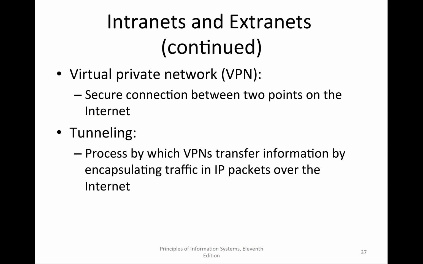We have a virtual private network, a secure connection between 2 points on the internet. And I already gave you an example about virtual private networks. I used to be a member of the e-government management committee, and we used to work under the prime ministry. And when I was going to sign a document, when I wasn't in the prime ministry, I used to log into the prime ministry network by VPN, and then I could sign electronically or check the system. Tunneling, the process by which VPNs transfer information by encapsulating traffic in IP packets over the internet.